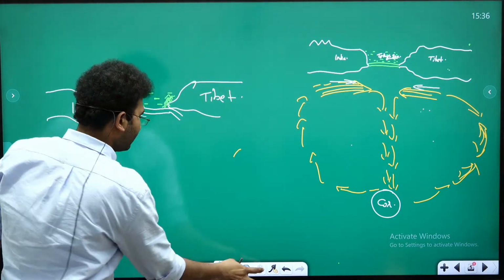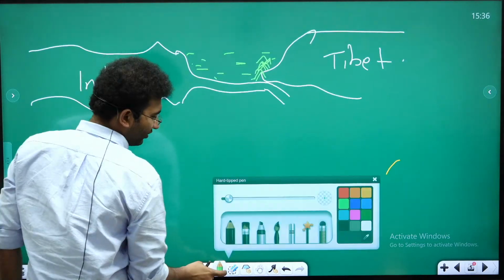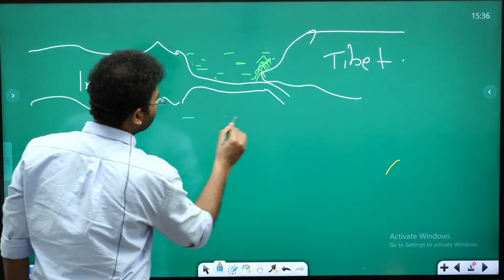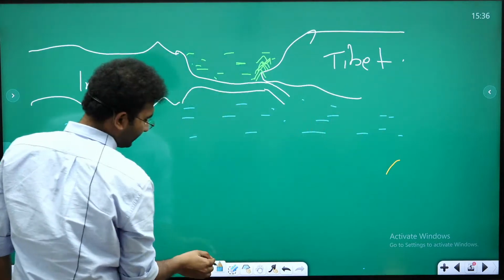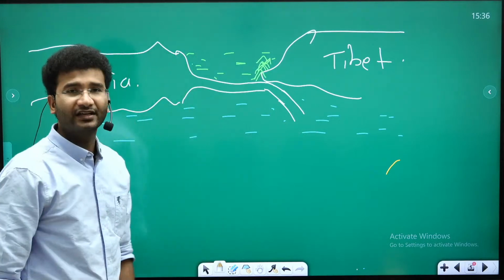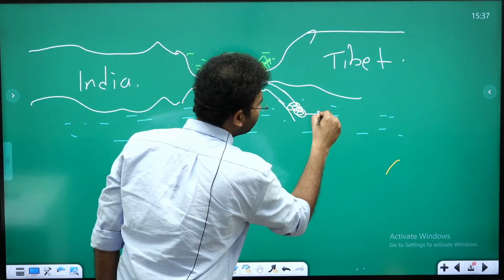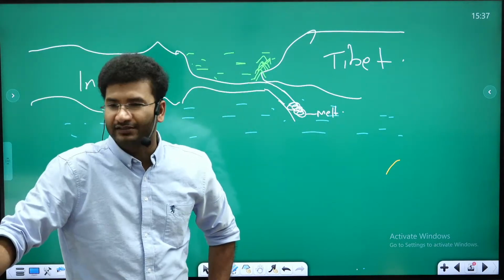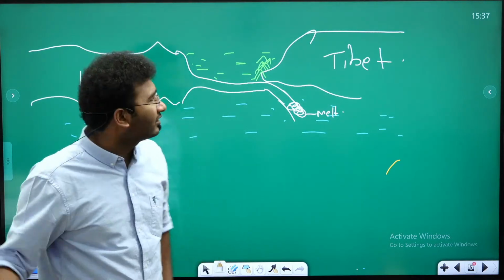It's like this. You zoom in and see, beneath the continental crust or beneath the lithosphere, you get to see the mantle. What is this? This is all the mantle. Now once the Tethys plate started to sink, it will start to melt. Right? It will start to melt. When it is melting, will it sit silent? No. It will not sit silent. It will start to rise up.